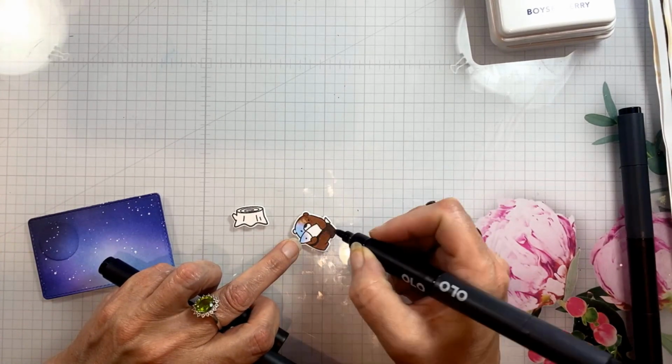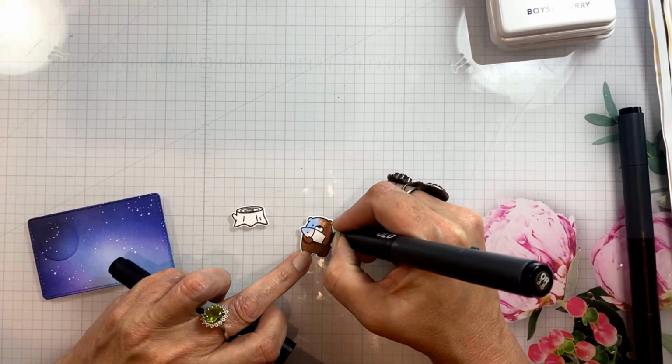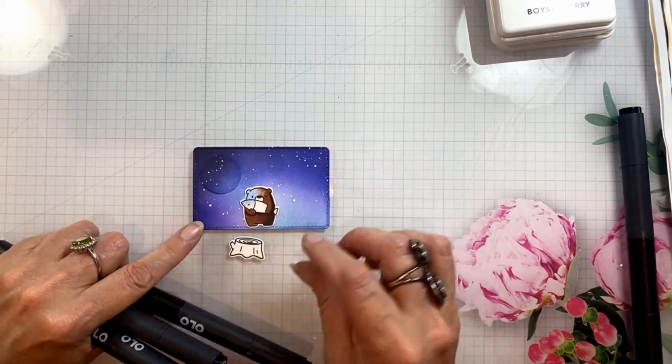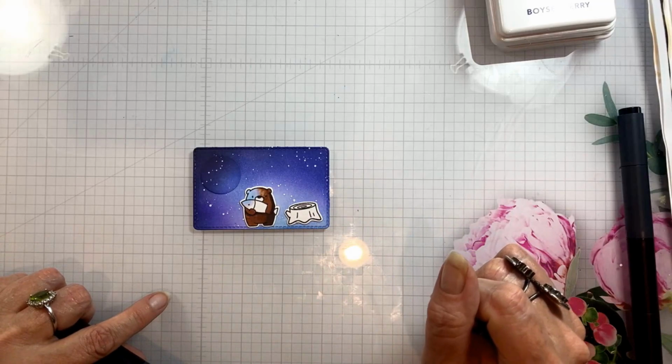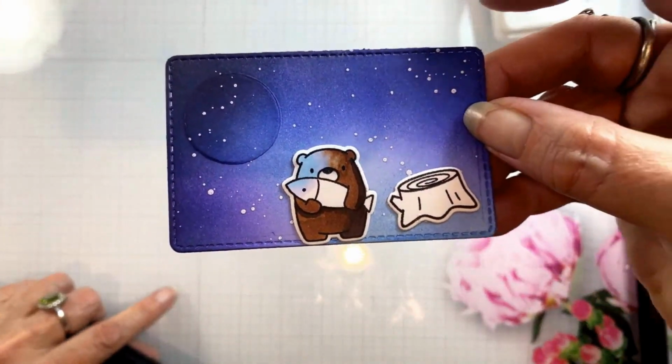So I'll come back and add a little bit of shadow with the dark brown color kind of underneath the fish and underneath his arms to give him a little bit of dimension. And so now you can see kind of that angle and the glow of the moon and how it hits the little bear.